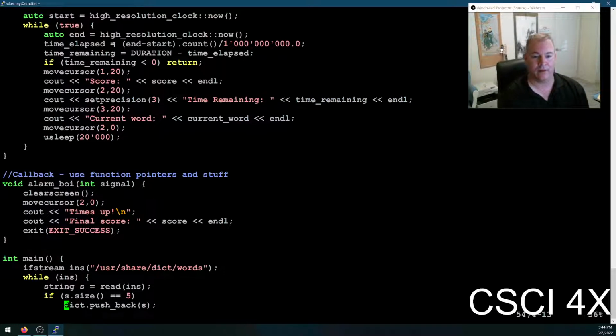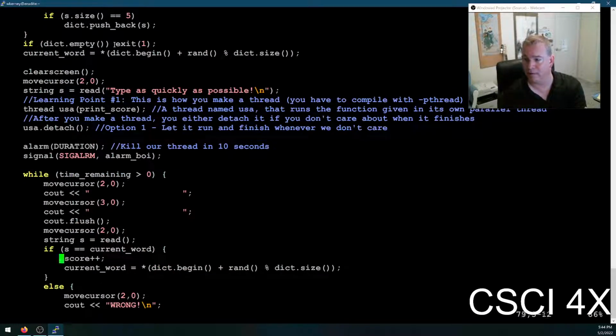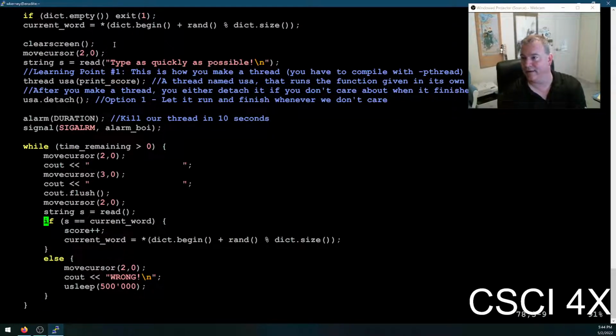Okay? And alarm boy clears the screen, cleans everything up, moves the cursor to row 2, column 0, prints times up, prints your final score, and quits the program. So that is just a way of interrupting us from getting a little extra overtime here.